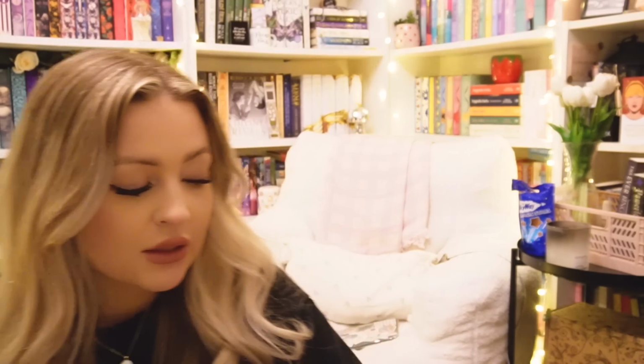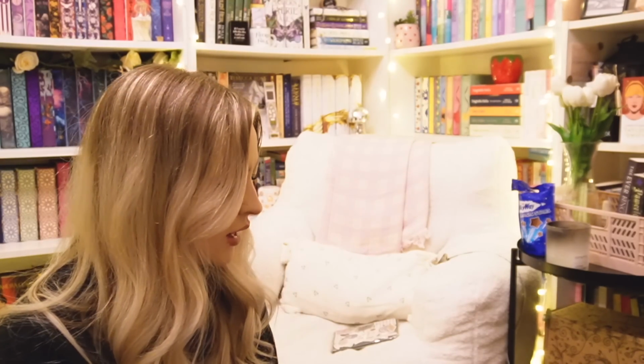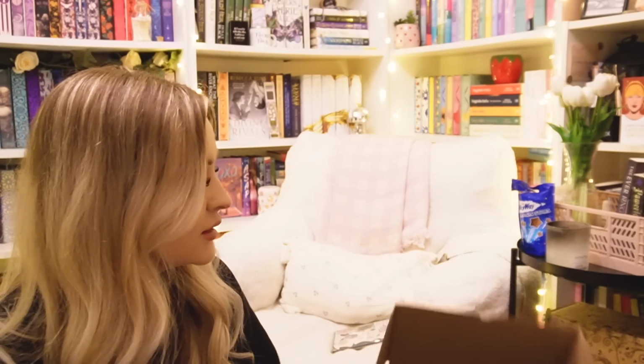So yeah, I am gonna put together some books I think I might get to this weekend, still just keeping it chill. I'm just gonna read what I want when I want. No crazy reading plans. Then I'm gonna sit down and start a book. I just don't know which. This is my problem recently, I'm in the mood to read and I want to read, I just can't ever decide what to read, and then I just don't end up reading.